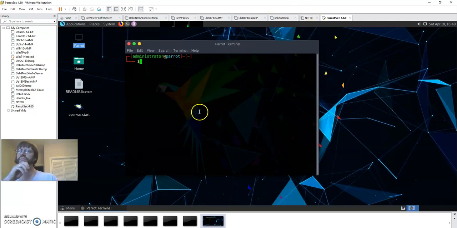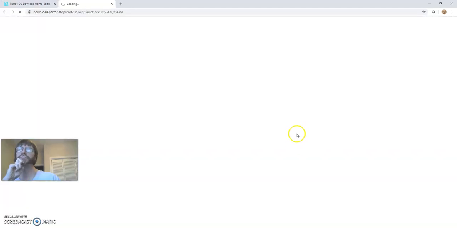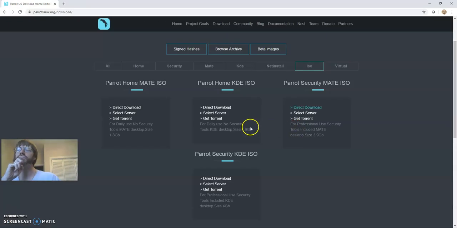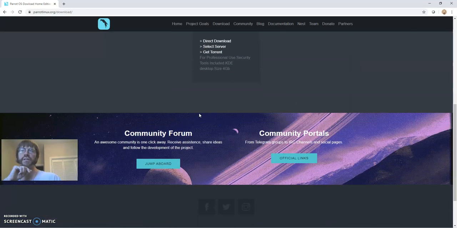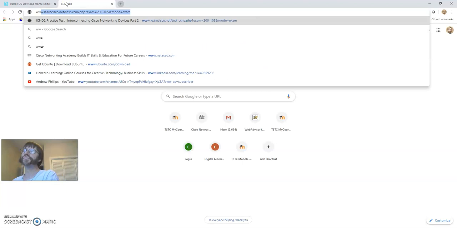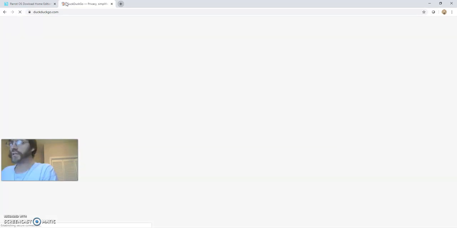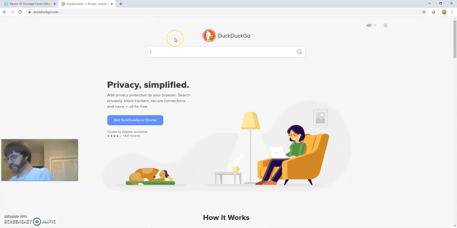So obviously I want the mate ISO. 4.8. Interestingly enough, I may actually have to go find a 4.6 ISO because this is old, because I really do want to use the same ISO that it's using.